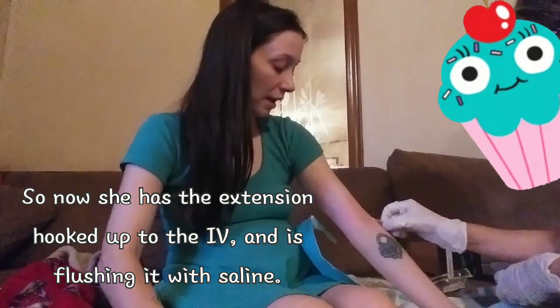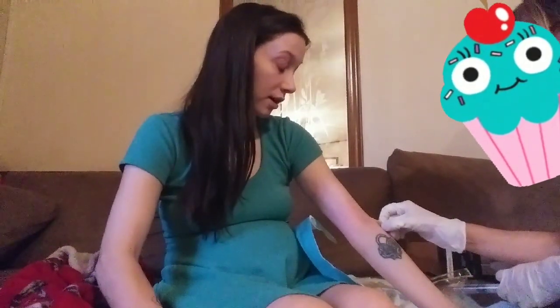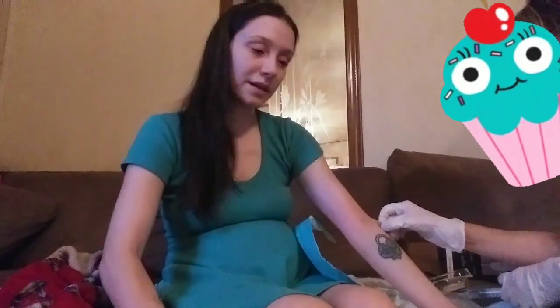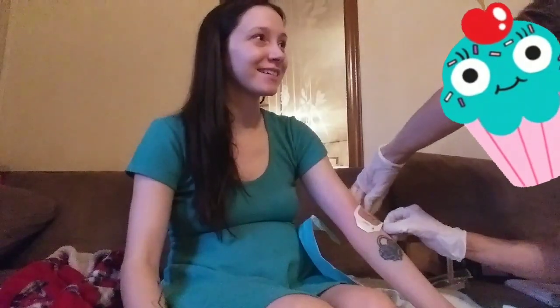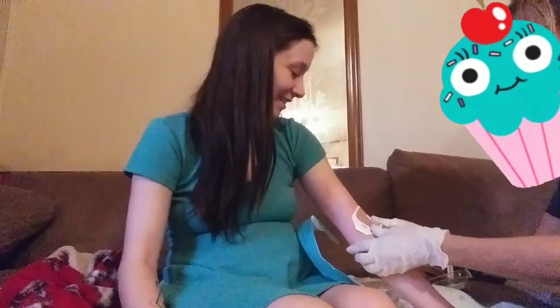That thing was looking pretty good. We haven't used that one — I think it's been about a month because it was looking rough, but we've given it such a break. I smell and taste it too — okay, good, the saline flush. I can do like a victory dance today. I put out like three saline flushes, extra gauze, extra IV needles just because I know half the time we go through all of it. So instead of having to get up to keep grabbing it, I'm just going to set all of this out. Because sometimes we go through three needles or multiple pieces of gauze and multiple saline flushes trying to get it in.